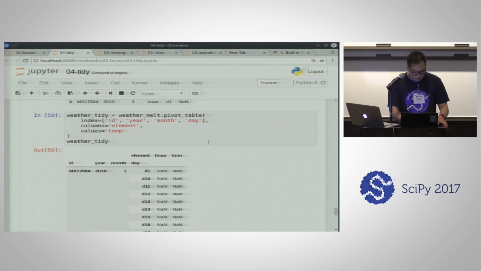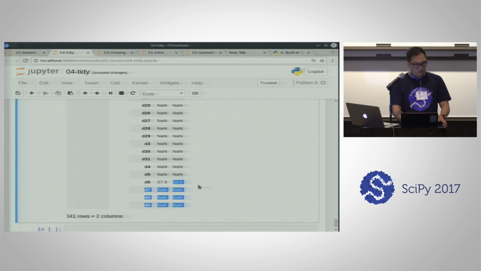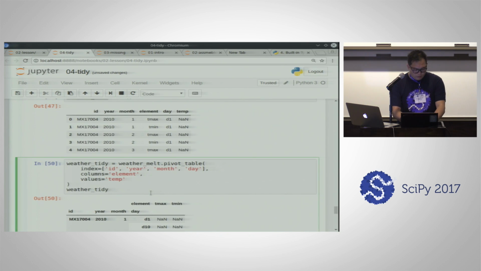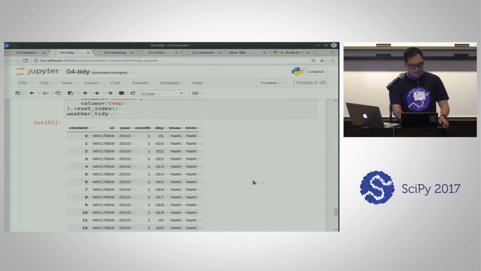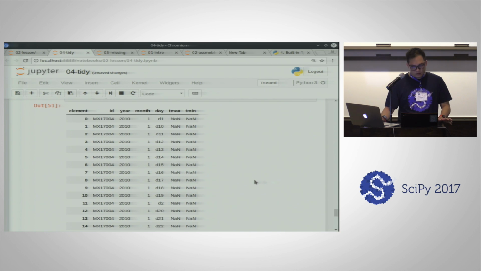So for a given set of days, there's a tmax of 27.8 and a tmin of 10.5. And just like before, what I like to do is flatten our data set. So I will say reset index, so I get something that's a little more like a regular data frame that I'm used to looking at.